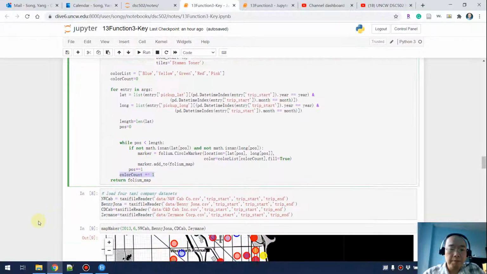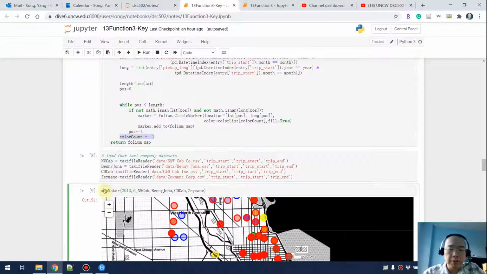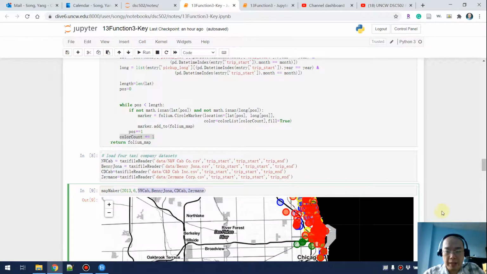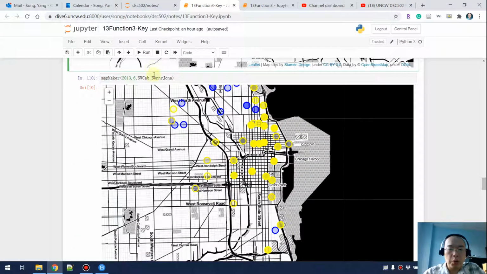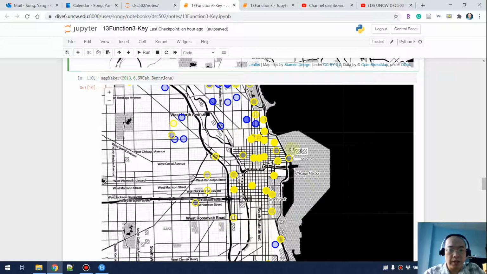Okay, and then we have this function. If you want to use this function to visualize all the 4 data frames, you can do that, and it will be a little bit messy. Or if you want to do a comparison of only 2 companies, you can also do that. For this one, you see for the green company, the Benny Jonah, in June of 2013, all this company goes to the center, the midtown of Chicago.